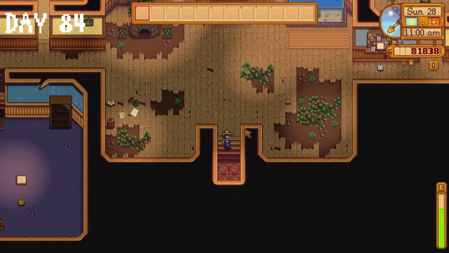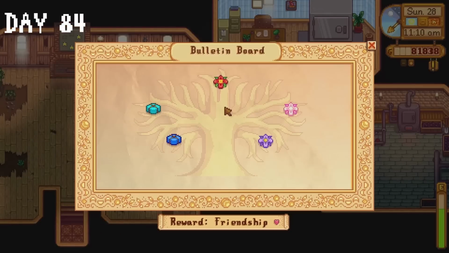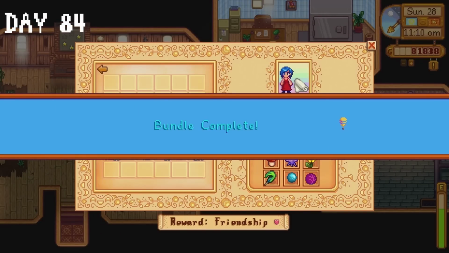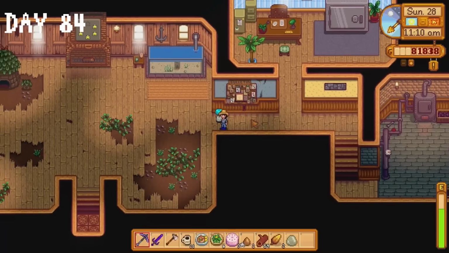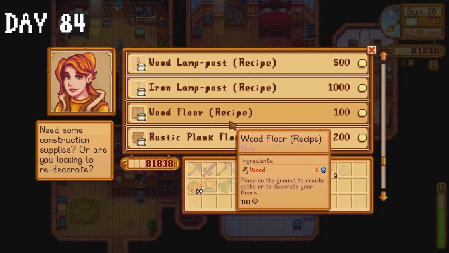centre. The only items we need now are a nautilus shell, a snow yam and a crocus. And they're all exclusive to winter, so it's pretty much guaranteed that we're going to finish the community centre really soon. I hope I didn't just jinx it. Like I said before, I am a professional jinxer, so I may have just ruined everything by saying that.